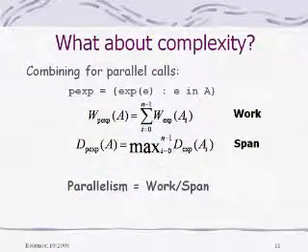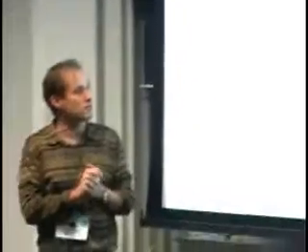And the way we're going to do it is, when you have a piece of code, instead of one measure as in sequential analysis, the runtime, we keep track of two measures. The first I'll call the work. The work is exactly the same as the sequential runtime. It's just the total amount of work done by the computation. And the span. The span is basically the longest sequence of sequential dependencies. And it's actually very easy to calculate.